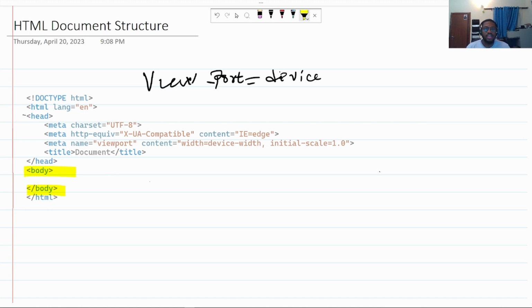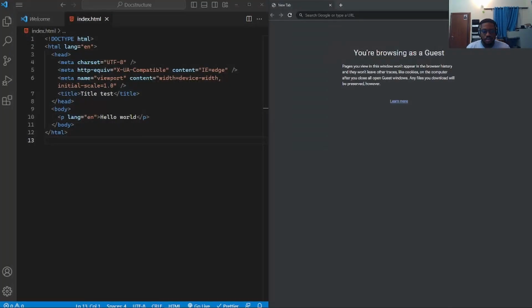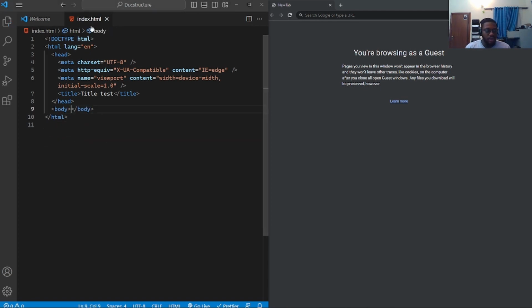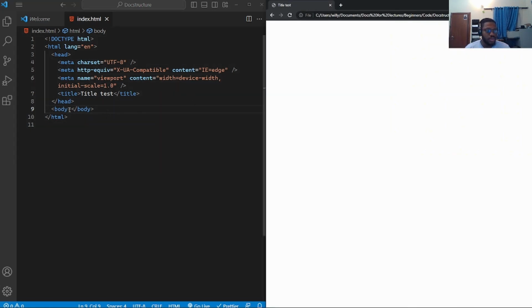Let's take a look at an example. This is our web browser here, and this is our code editor here. Let's save and try a few things.